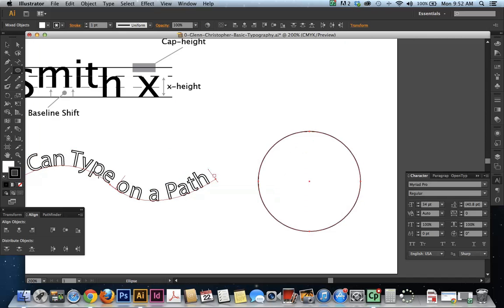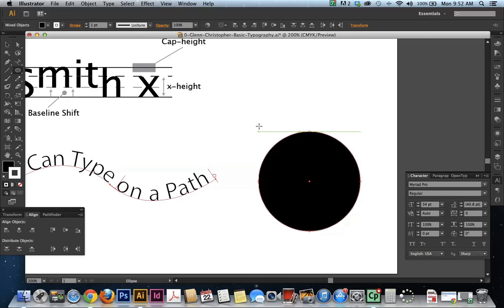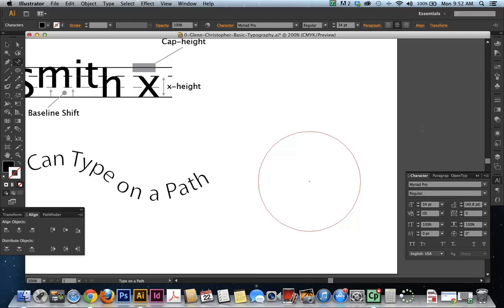It can be a stroke and path like that, or if you just want a fill, that's fine, because as soon as you use the type on a path tool, it's going to convert it into type on a path. It will no longer be a shape. So we can click right here, and I can say I can type on a circle.